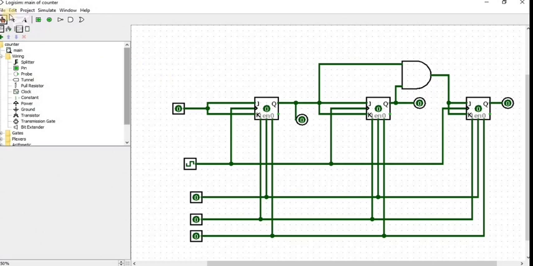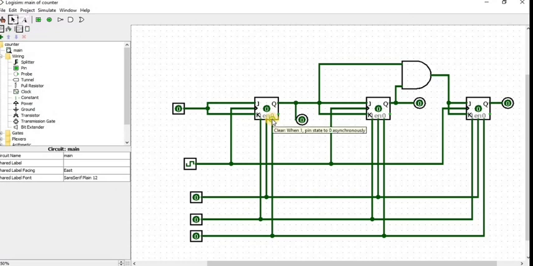Each flip-flop has 3 pins. The first pin is called the reset pin. When we click this, when we clear it, it will clear all the data and become 0. Then the next pin is called the enable pin.